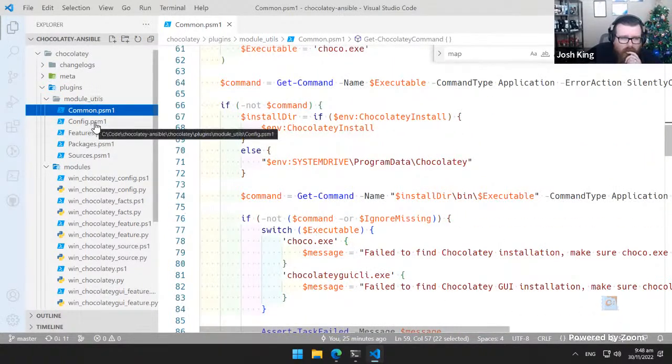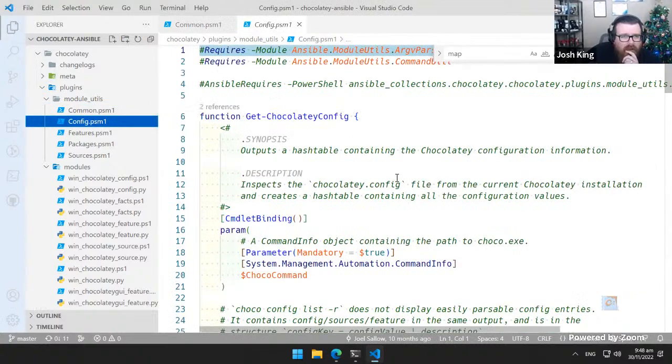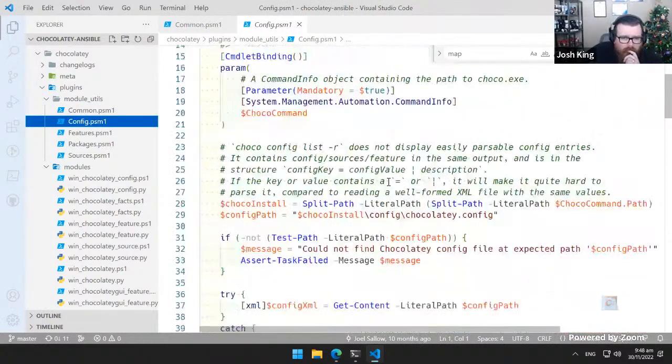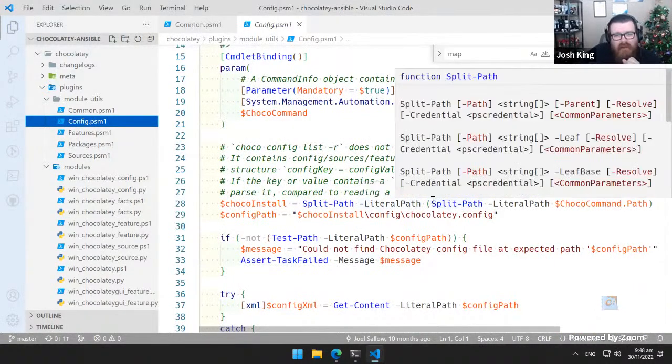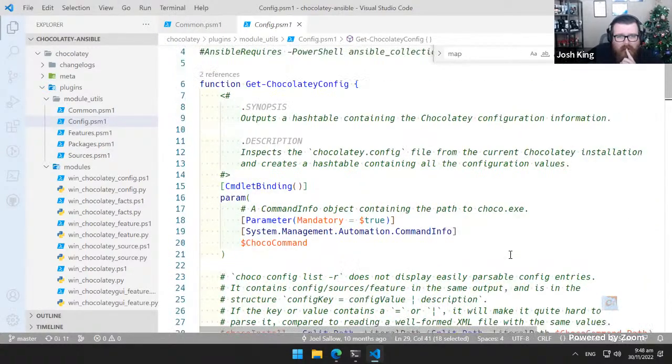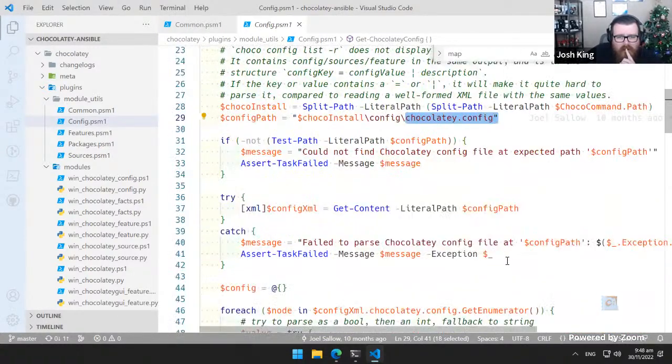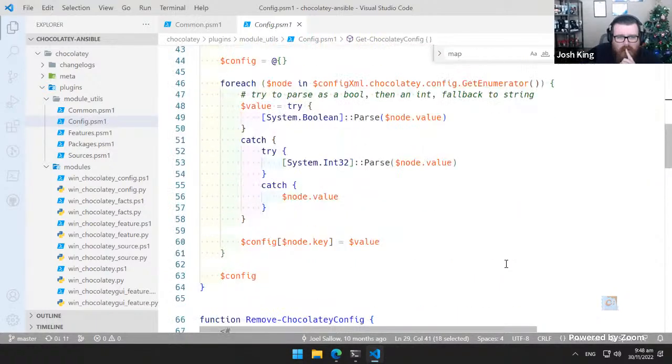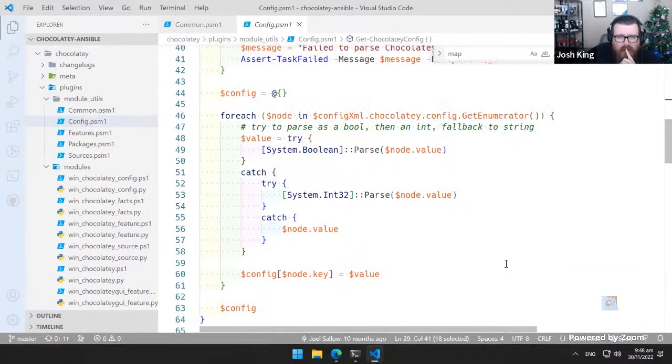Now for config. So with the choco.exe config settings, they are stored in here in an XML file. And they have to be pulled out.